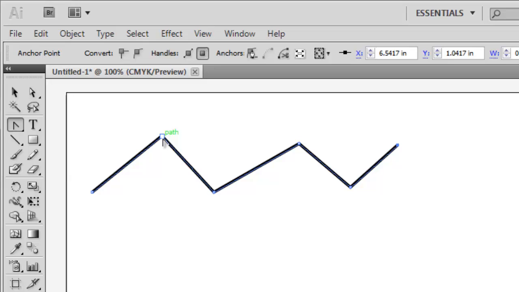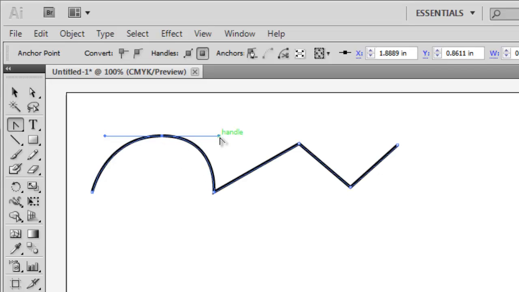One of the things to remember is the direction in which you drew the path. In this case, we worked from left to right. So when we begin to convert our anchor points, we'll want to drag the tangent line toward the right of the anchor. Once you click and drag this line, you'll see that the lines leading to and away from the anchor point are curved. If you want this line to remain straight, you can hold Shift after you start drawing that line.